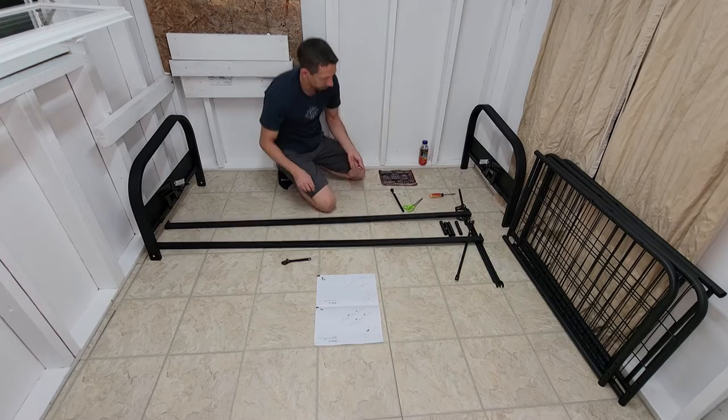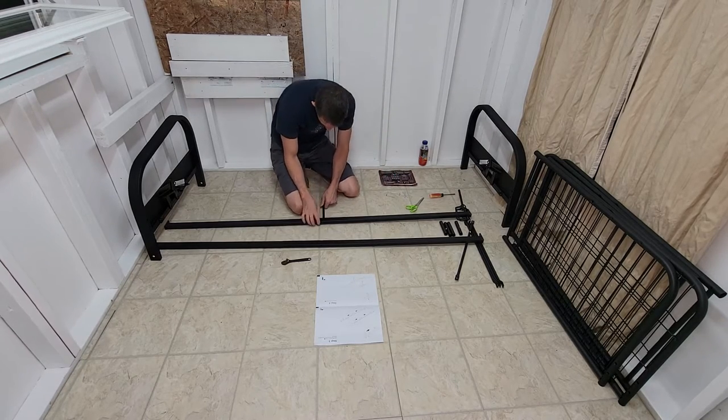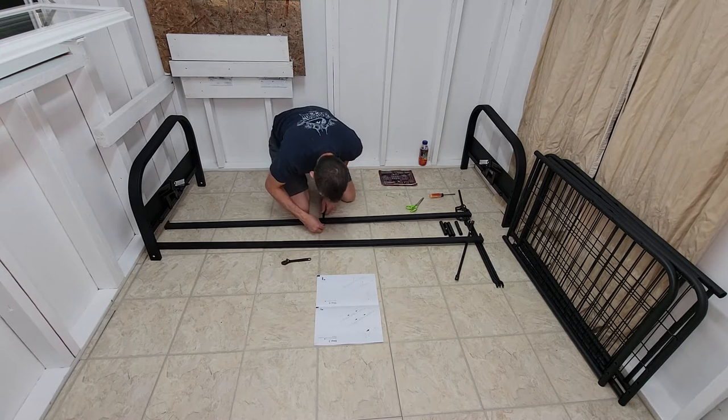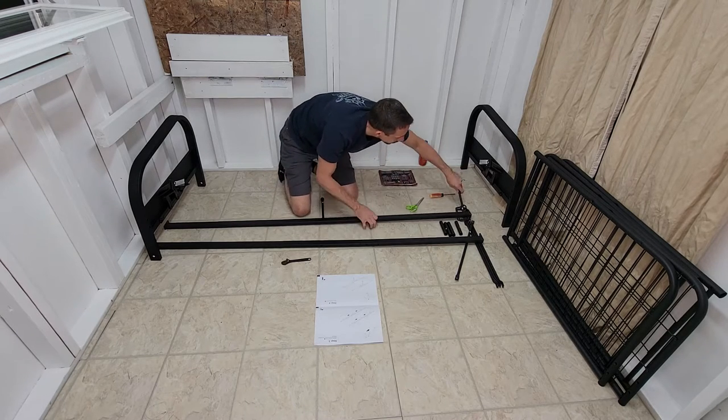Okay. So it says attach these little support things. That's going to slide into the bottom of the big hole there, and we're going to screw these into that. Remember, just hand tighten it first. And if it goes on nice and easy, you know you're not stripping the threads on there.